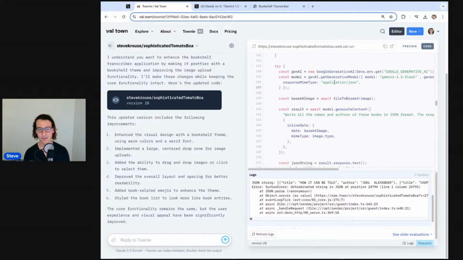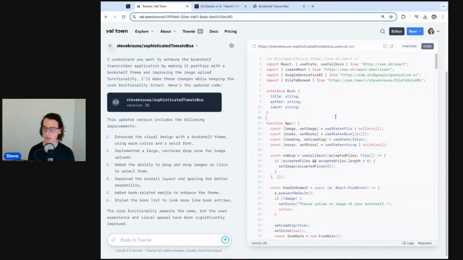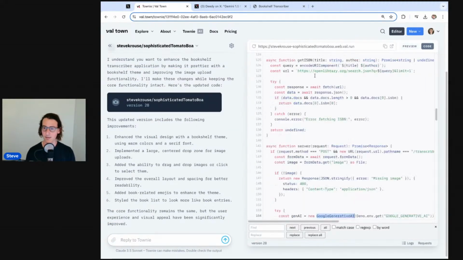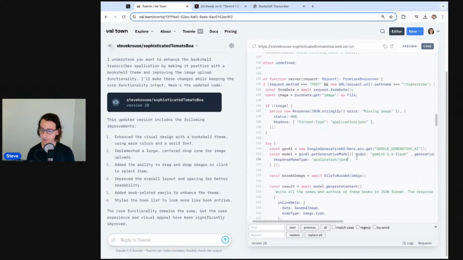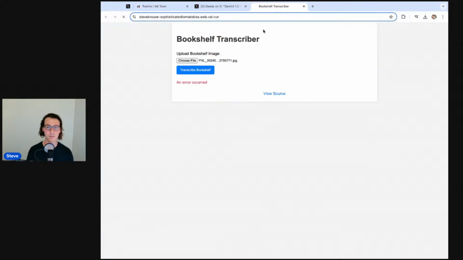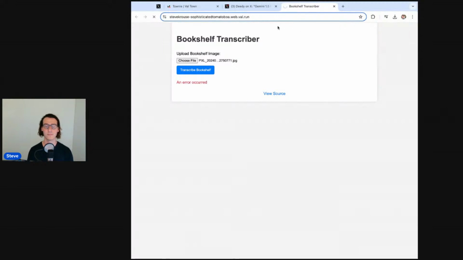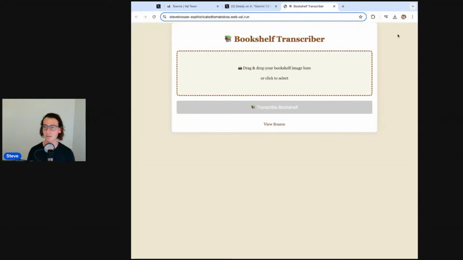Okay, I have a feeling that if I refresh the page, this is going to go away. No, it's still there. Okay, response MIME type is application JSON, but for some reason, that last time it didn't work. Let me try it again. Weird that it takes so long to load.